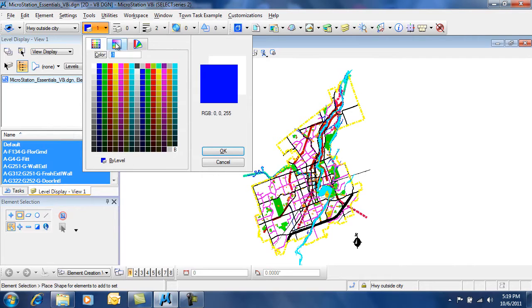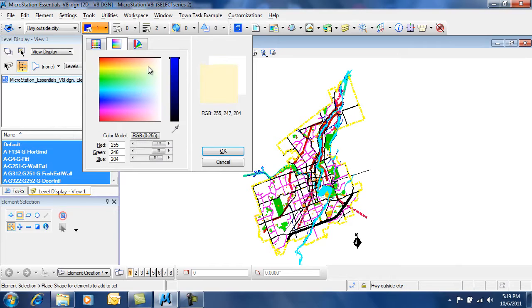In addition, you have the ability of choosing color through the RGB picker. Here you can click with your left mouse button and hold it down, and then drag around, choosing a color that you think is suitable. You can also key in values here for the RGB values of interest and change your color.